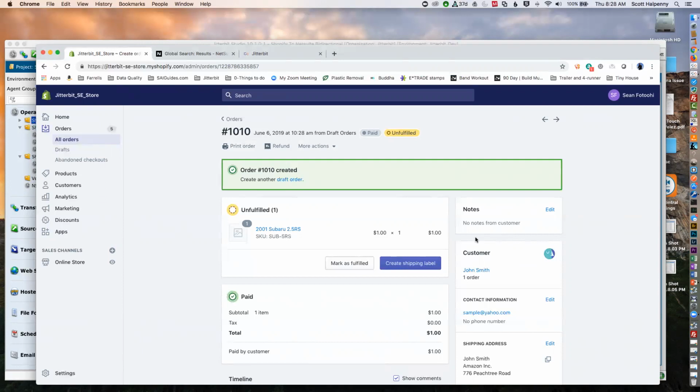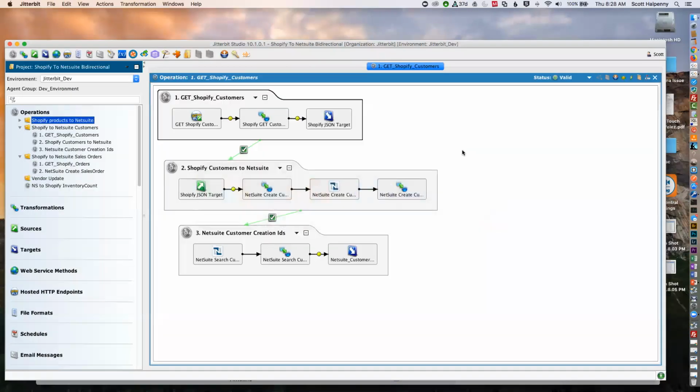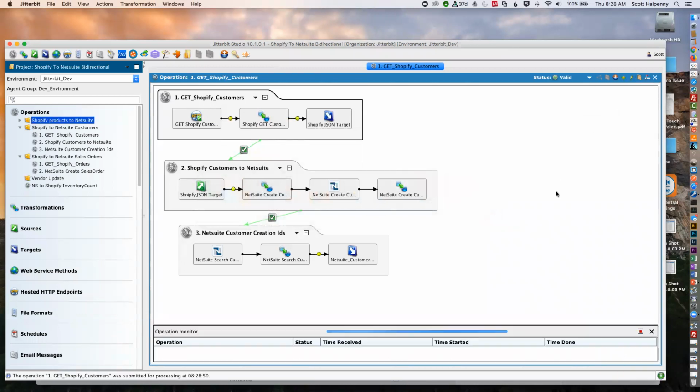If you push things over from Shopify as fulfilled, there's more parameters you need to set in the push to pull those fulfilled orders over rather than the unfulfilled, because it has the expectation that you've already fulfilled those, so you don't need to do that on the NetSuite side. So we do have the order here. We've added that to John Smith. And next thing we will do is we're going to go into Jitterbit here, and we're going to kick this off and run the customers.